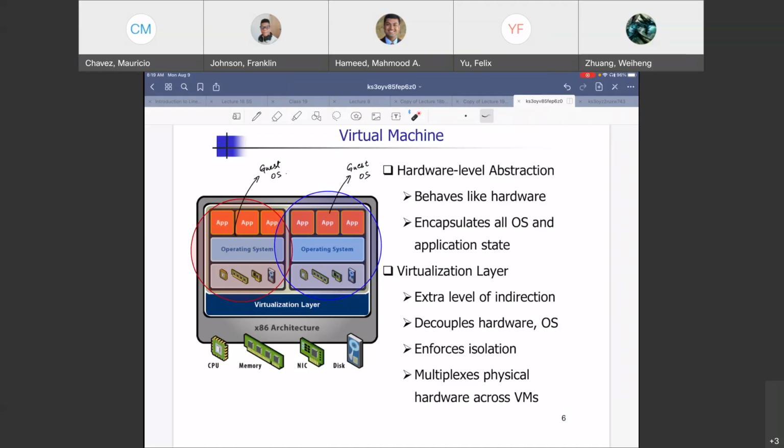Mac users in the room, you must have had at some point a need to have Windows on a Mac OS, right? How would you do it? Boot Camp? Okay, VMware, yeah. You would use CrossOver, yeah. Parallels Desktop software, yeah, there you go. So you guys have done it. That's exactly what we are talking about here.